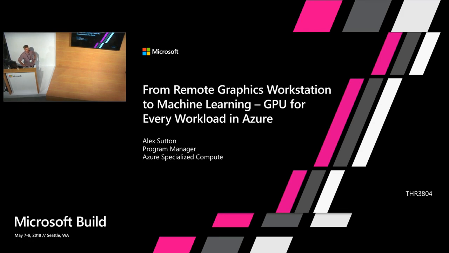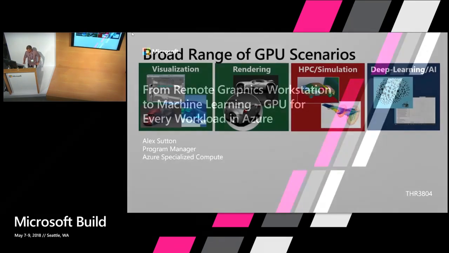I'm a program manager in the Azure Specialized Compute team. I work on our AI and HPC infrastructure and services. What I want to do today is give you a brief overview of the range of GPUs that we have in Azure and the broad range of scenarios that customers are using them for.